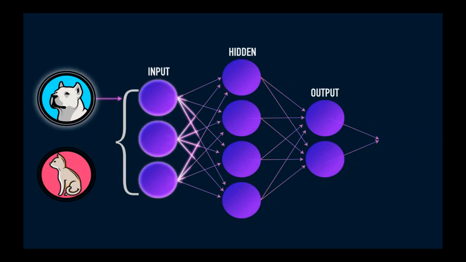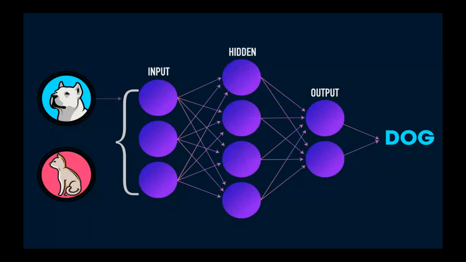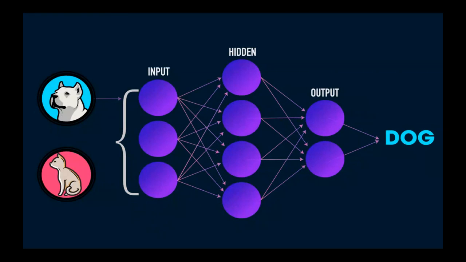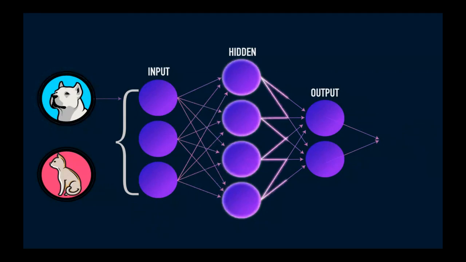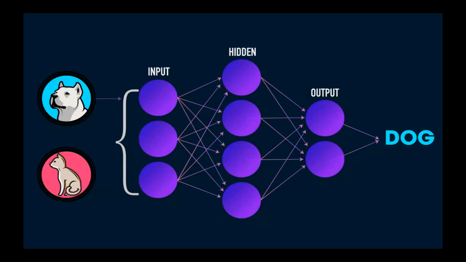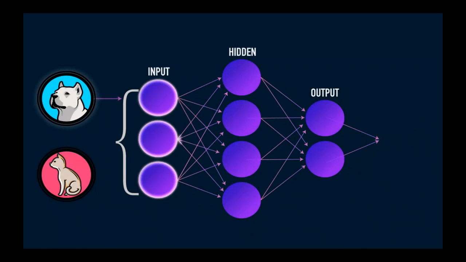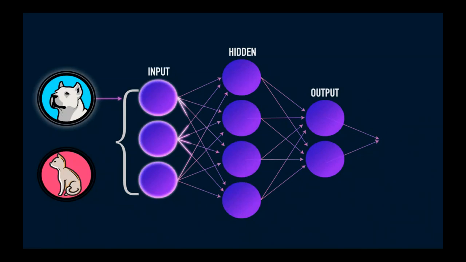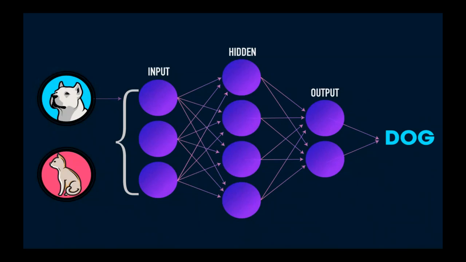All this processing is happening inside your brain because you have those neurons working together to do these complex tasks. In the same way, scientists thought, okay, if we can mimic the idea of these neurons in an artificial way, that is going to be a hit. So that's how artificial neural networks came into the scene.